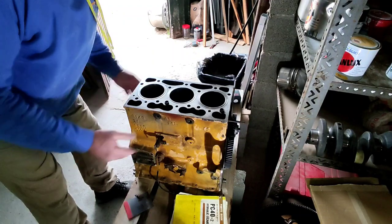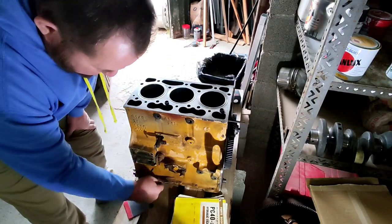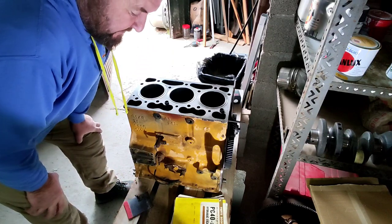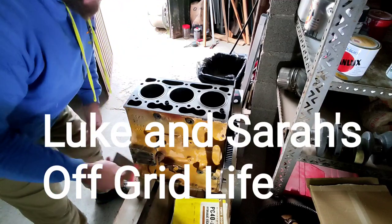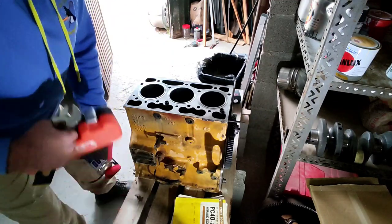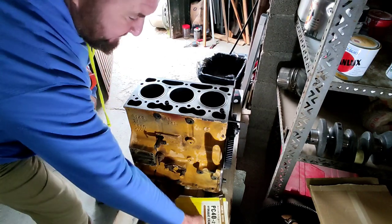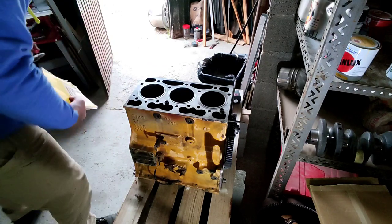Okay everyone, so here it is. Here's the engine that we're going to repair for Luke and Sarah off-grid. First thing we need to do is clear this little area of tools and stuff, and this very important book that gives us all the parts for this baby.